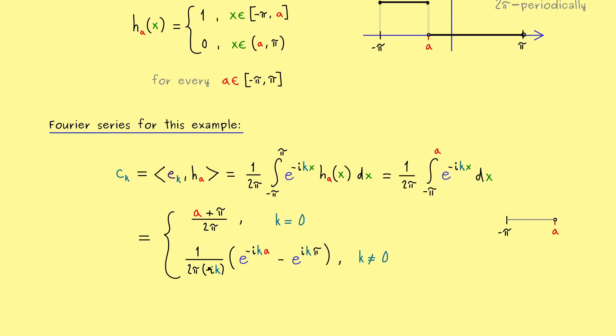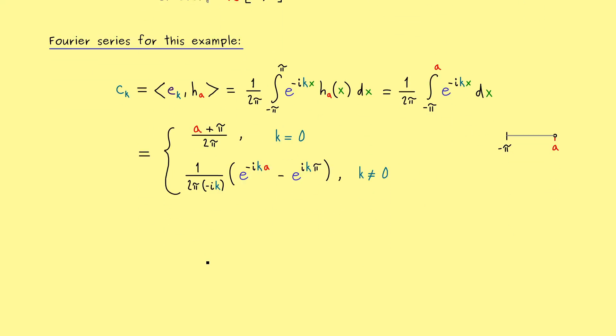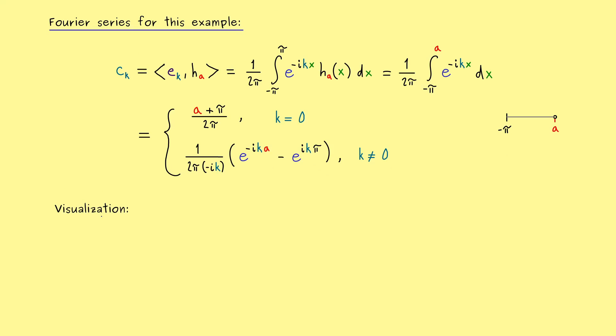Okay and with that we have c_0. And then for the second case k is not equal to 0, we actually have to use our antiderivative of the exponential function, which is again the exponential function just with the constant minus ik in front. And then as usual we just put in the limits of the integral. So we have e to the power minus ika minus e to the power ikπ. And that's it. This is our second case. So you see calculating the Fourier coefficients in this case is not complicated at all. And there I would say this is always a good point to visualize the Fourier series with a graph. And for this we just use a Python code you can also find in the description. And here as a reminder of course you can also go to the real Fourier series with cosine and sine functions.